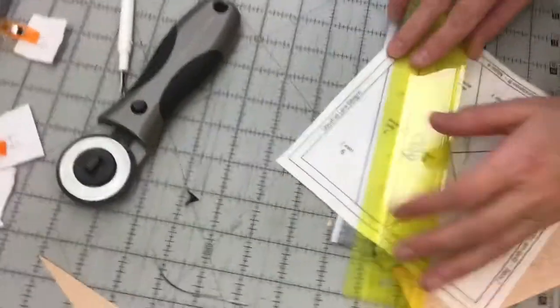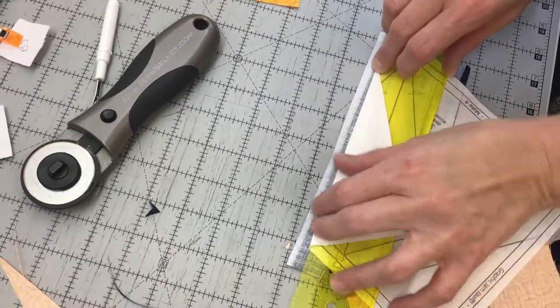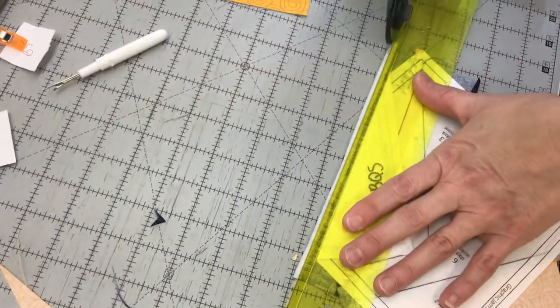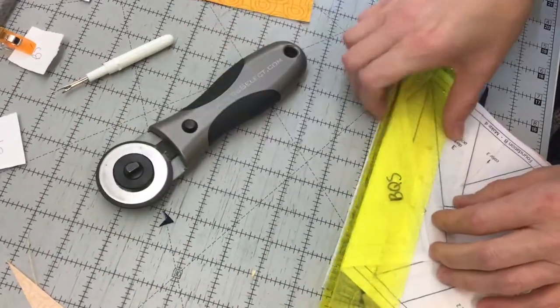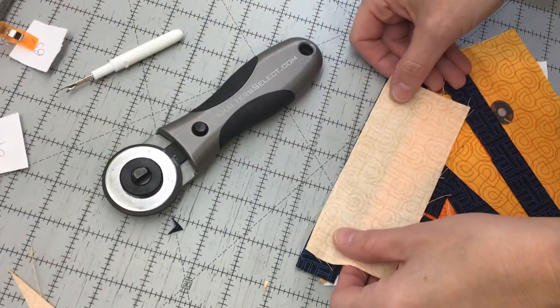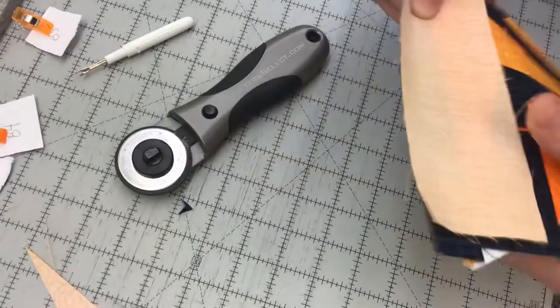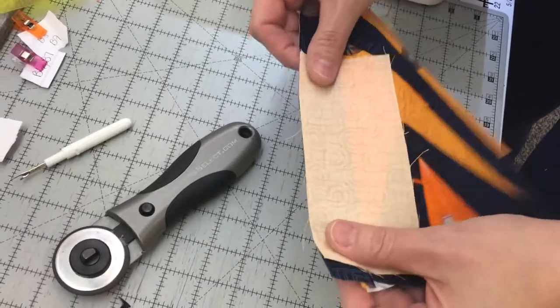Okay, and then last time, fold, cut, flip, stitch, and press. Fold. This one turned out better. Cut, flip, make sure we're lined up here, yep, and stitch.